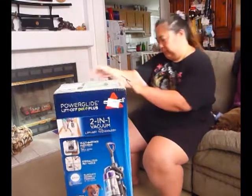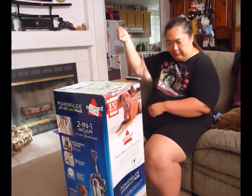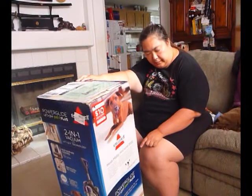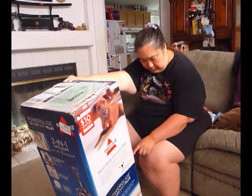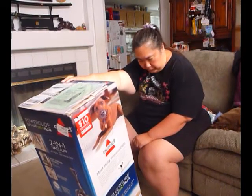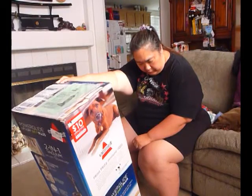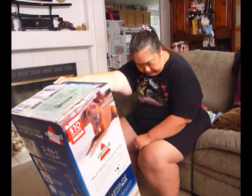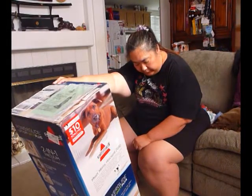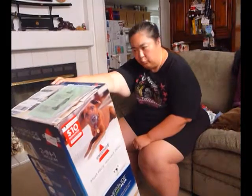features on this one. It looks like it has an extended reach attachment. It has a pet hair eraser tool. It says it captures pet hair with or without the vacuum. Lift off technology for portable cleaning. Pet turbo eraser tool. I guess we'll figure out what that is when we open it up. On and off brush roll power switch. A multi-cyclonic separation. It has a 30-foot cord length, which is very cool when you're doing a whole house. Multi-level filtration, swivel steering, and a triple action brush roll.